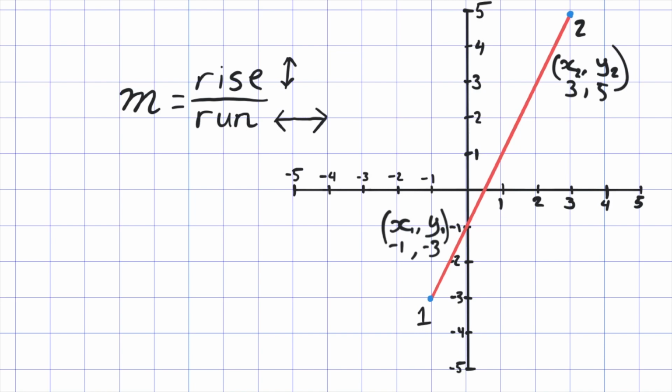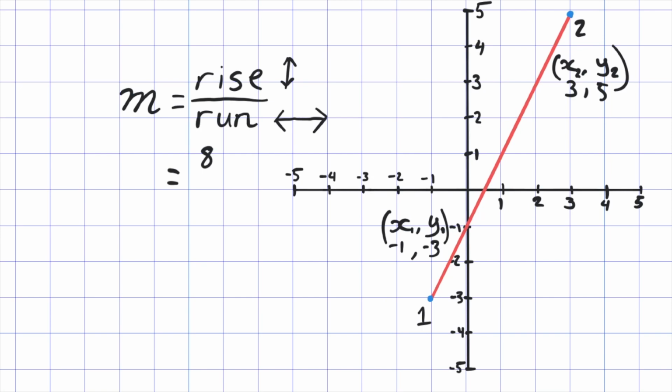Now, if we go back over to our formula, this is where we can start to calculate rise. Now, our rise demonstrates the distance you have traveled along the y-axis from point 1 all the way along the y-axis until you are at point 2. So if we actually sit here and count 1, 2, 3, 4, 5, 6, 7, 8. From point 1 to point 2 along the y-axis, the difference is 8. So we're just going to go equals 8.